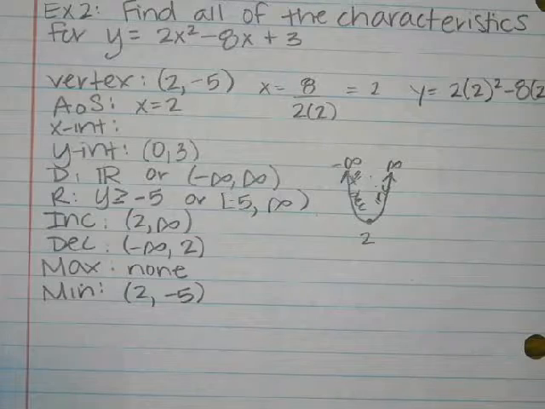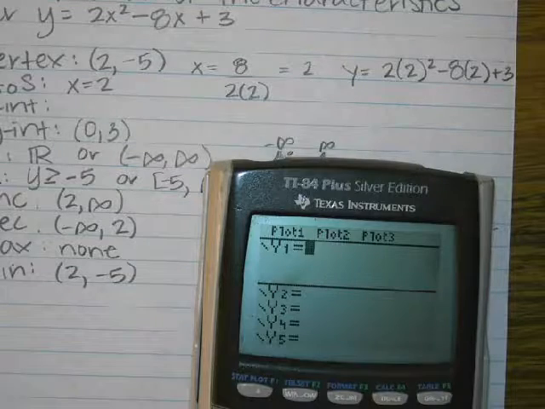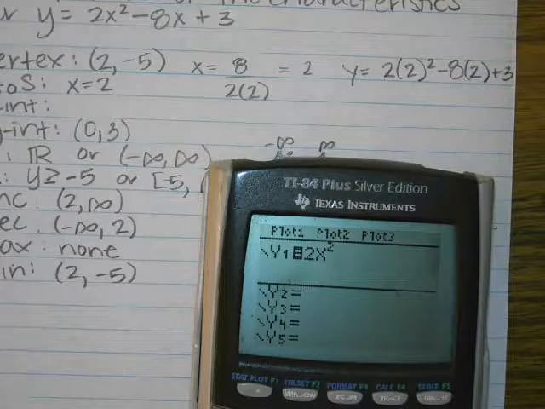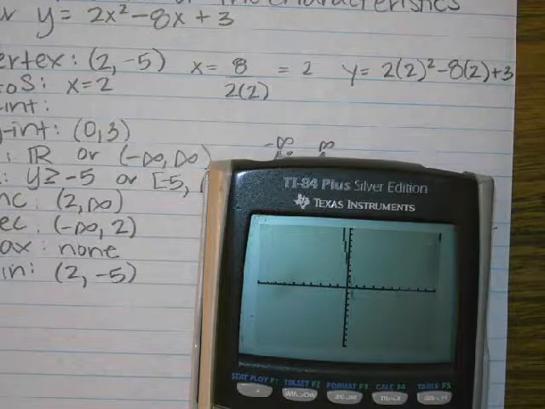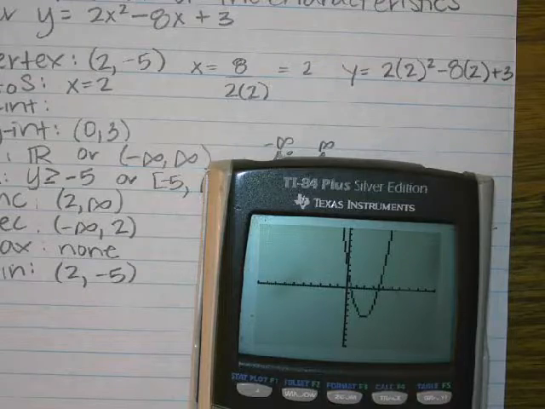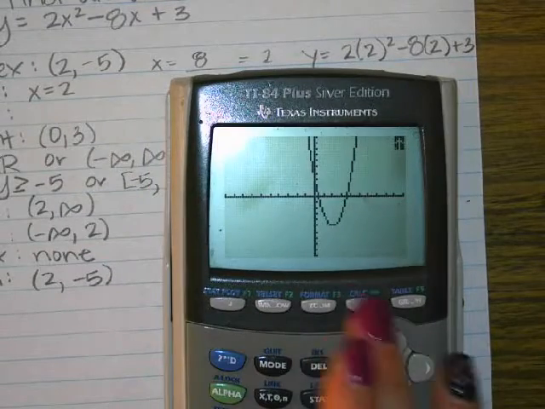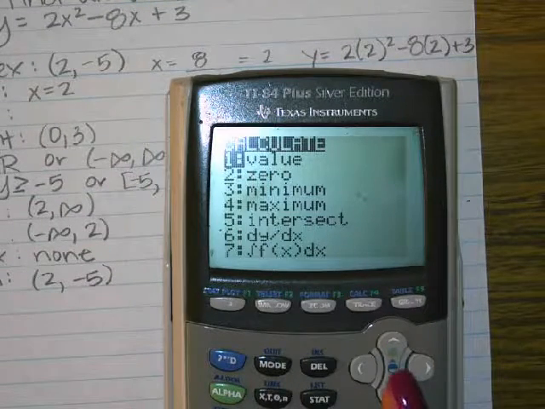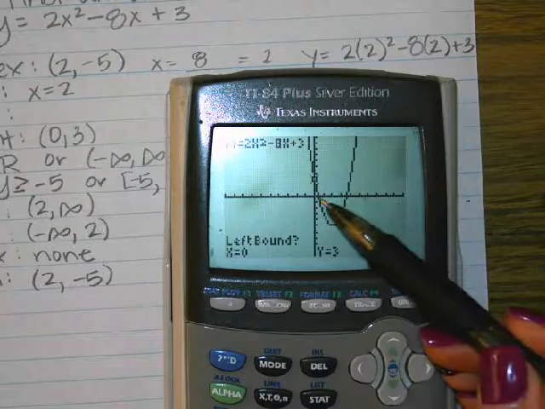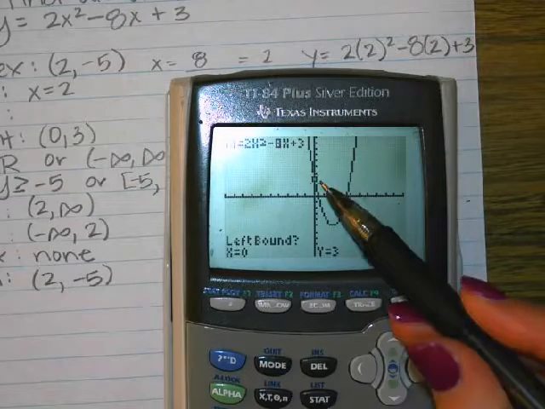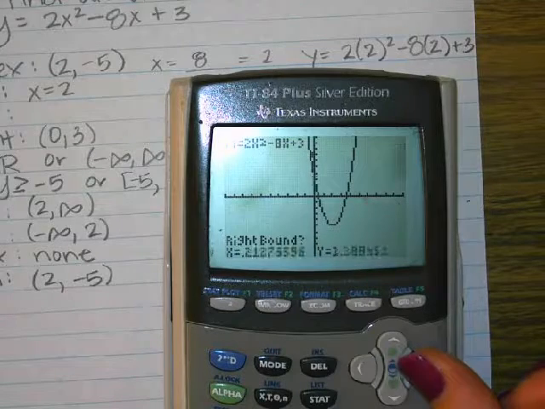How do we do that? Yeah, we gotta type it in. Here, we're gonna graph it. So I've got 2x squared minus 8x plus 3. And how do I find them on my calculator? Second trace, number 2. And our first x-intercept is right in here. So where the cursor landed is actually a good spot for a left bound. So I'm going to go ahead and press enter. And now it wants right bound, so I'll go ahead and move to the other side.